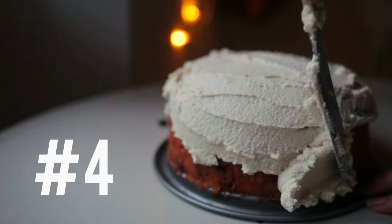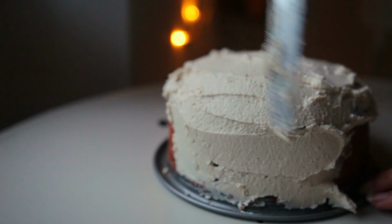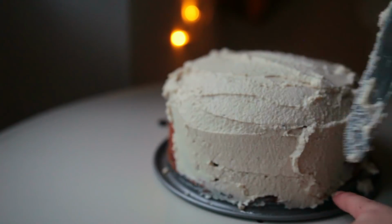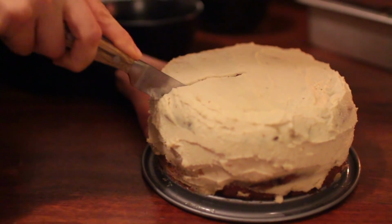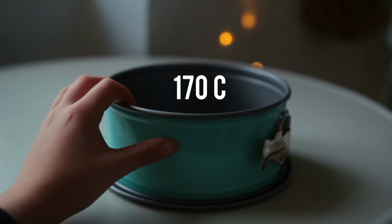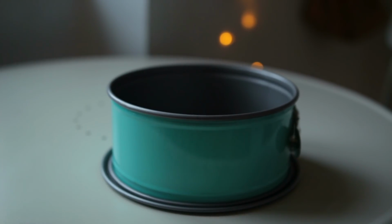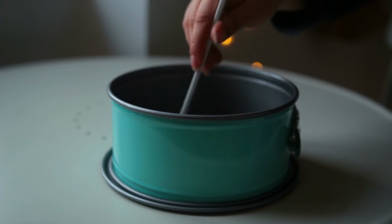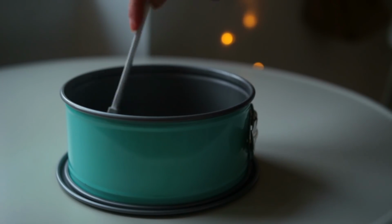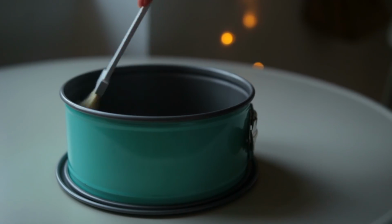Okay, last but not least, here's a cake. It's kind of a hybrid between a British Christmas cake and a German fruit cake, also known as Stollen. So regardless of what this exactly is, it's delicious. First off, make sure your oven is preheated to 170 degrees. Then grab an 8x8 or a 9x9 inch springform pan and brush it with melted vegan butter or coconut oil.